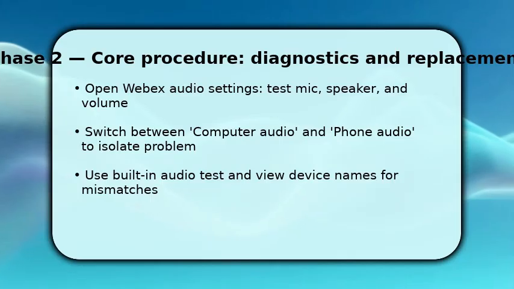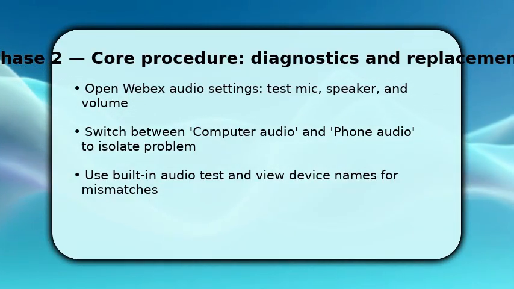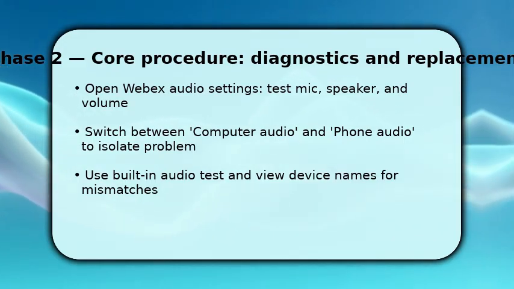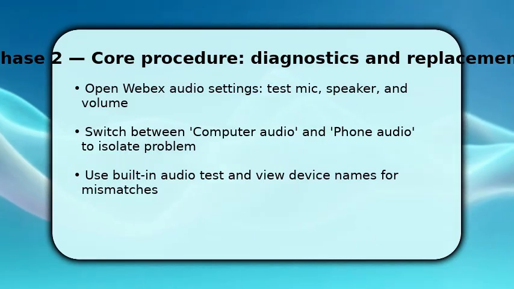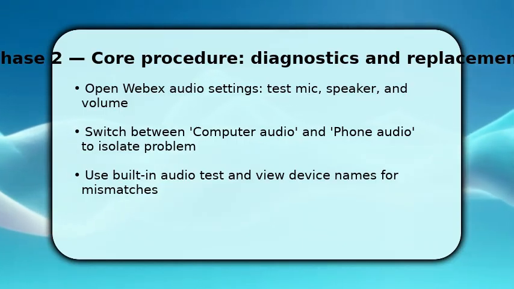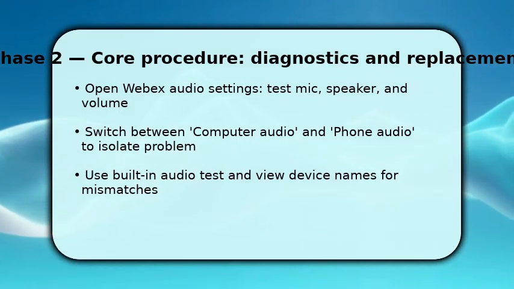You now focus inside Webex. Go to Settings, then Audio, test the microphone and speaker levels and listen for playback. If audio fails, switch to phone audio temporarily to see if the issue is Webex only. That isolates the source. Once done, confirm the device name in Webex matches the system device. Mismatched names cause silent audio.